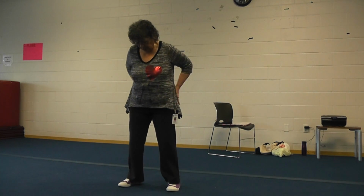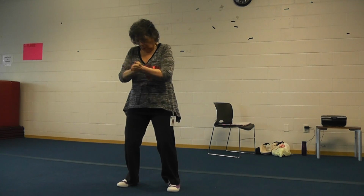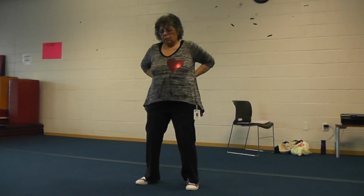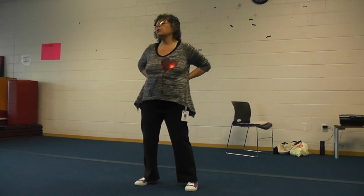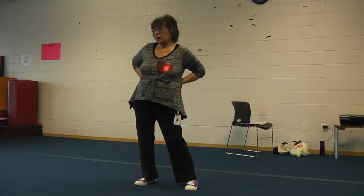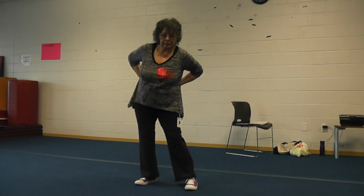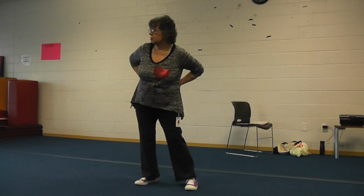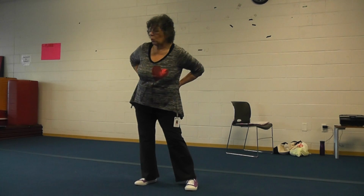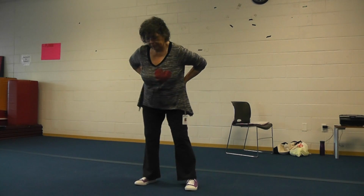Right, let's go ahead and do the core, the hip circles. I always like to rub my hands, warm them up, because I like to put them back here, but you can do this, or you can do this. We're going to do some hip circles, or hula hoops. This also is very good for the hips. Sometimes that's where we tend to get stiff, as we mature. But this is also one that's used by Tai Chi practitioners of all ages to warm up before doing Tai Chi, so for all ages.